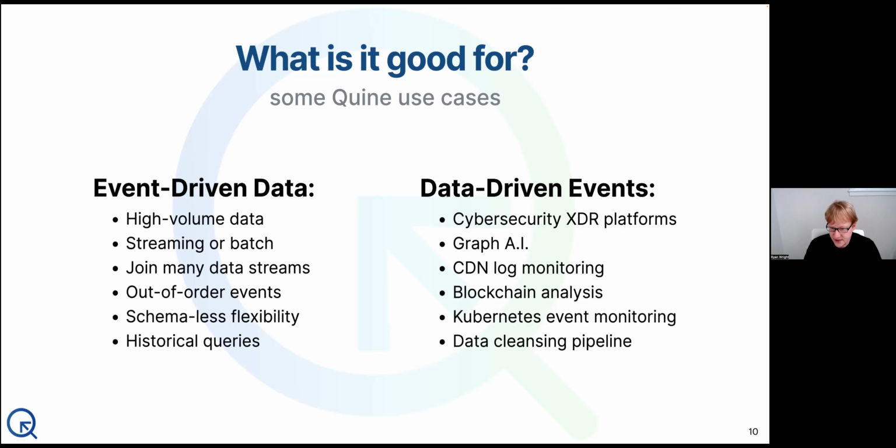Blockchain analysis is another common application, monitoring Kubernetes pods and infrastructure to understand what is happening in your cluster and what just happened, to put those events together into a view of the historical evolution of your Kubernetes system, as well as data cleansing pipelines even. So just the standalone Quine application to clean data as it flows through and setting patterns and triggers for clean data that then streams out to whatever downstream systems need to consume that for their machine learning purposes or others.